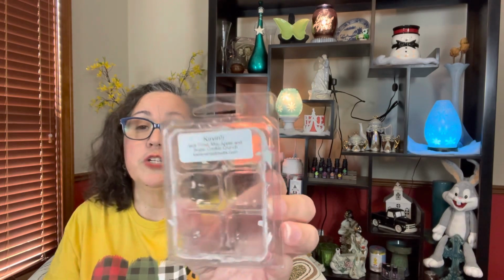Next, also from K Scented Melts, this is Jack Frost, Mac Apple, and Sugar Cookie Crunch. And I really like this one on cold sniff. And this one, kind of like another one that I mentioned, I think in my previous video, if I was close to the warmer, I could smell it really good. The Jack Frost is like a minty scent. I think what probably weakens it too much for me is probably the sugar cookie crunch. I've said that bakeries, I have a hard time smelling sometimes, especially like a cookie, a sugar cookie. So for me personally, I think I would have liked it if Jack Frost was stronger and less sugar cookie crunch. So I love the scent, just wasn't strong enough for me.